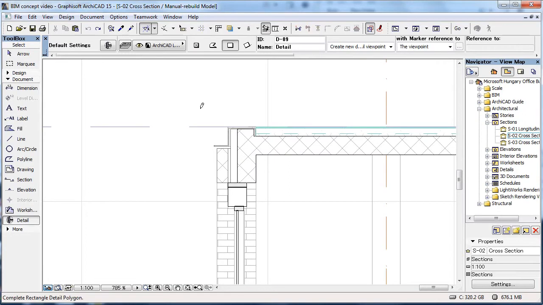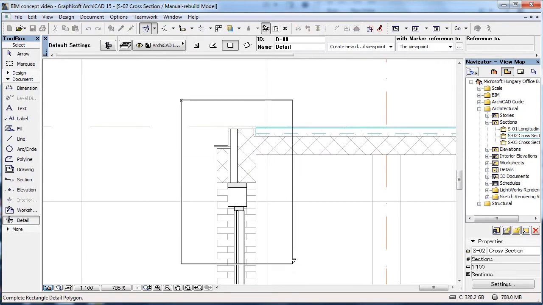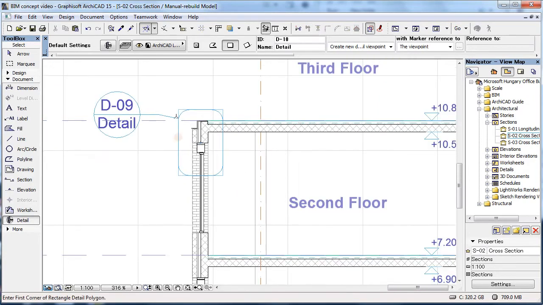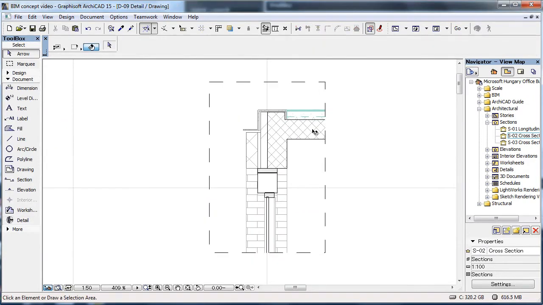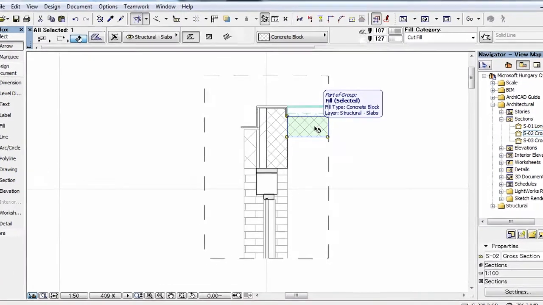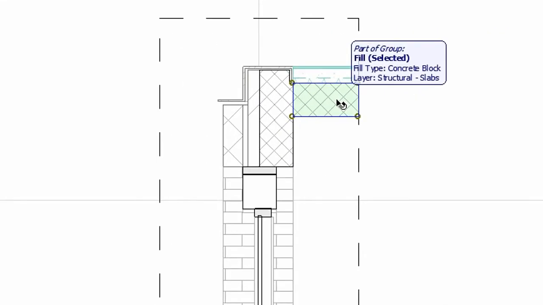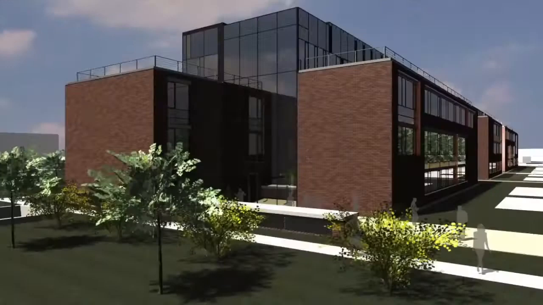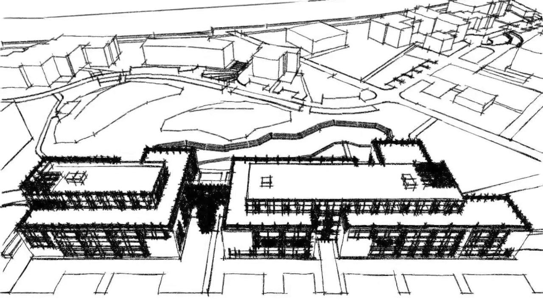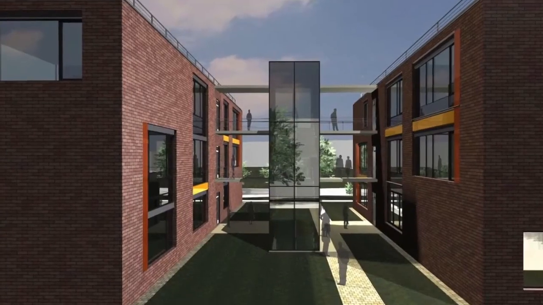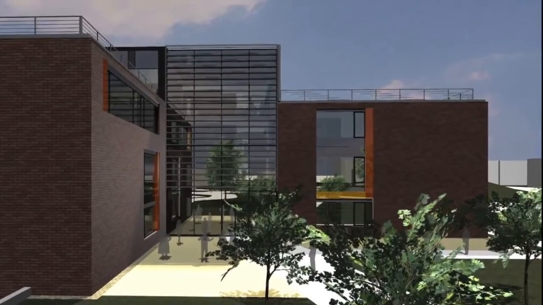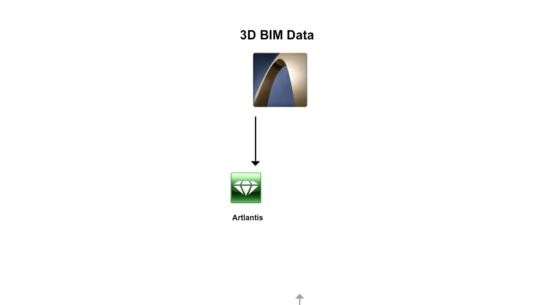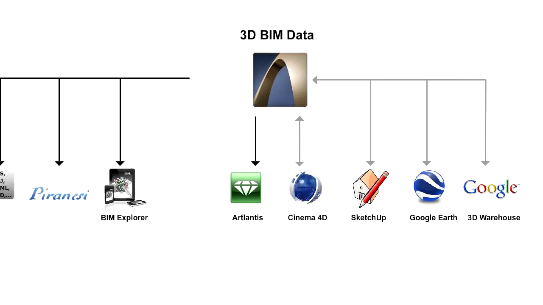Not everything can be displayed in 3D, so naturally a detail tool is also available. Here you have all the 2D tools at your disposal in order to fine-tune the details based on your building information model. In the case of a basic change in the model, the detail can be quickly rebuilt to reflect this change. A CAD solution always includes a rendering engine as well. With the built-in Lightworks rendering engine, you can create high-quality renderings with soft shadows and reflections. And other common 3D programs can be reached through interfaces such as 3ds.